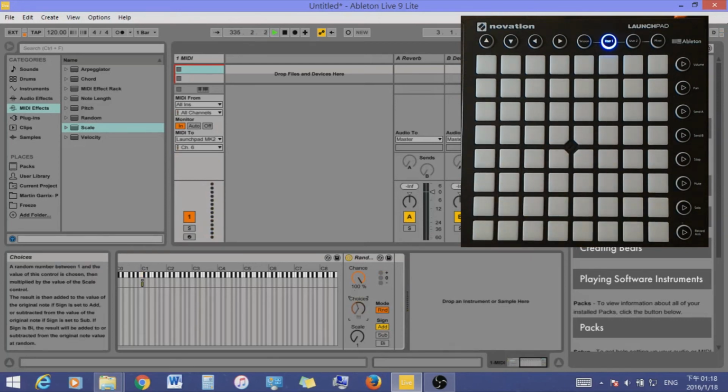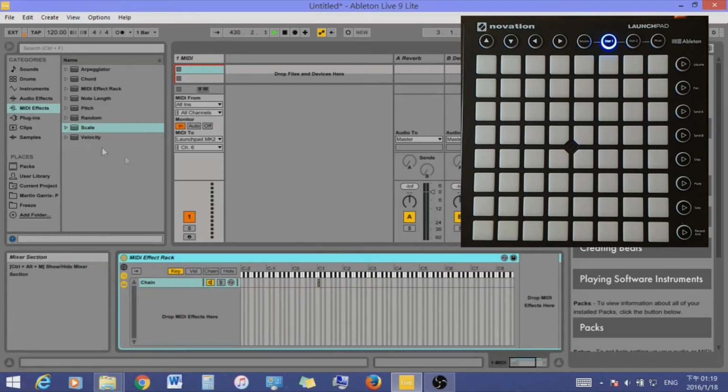And for choices, I don't know what each choice means, but it's 1 to 24 choices you could select. I don't really use this effect. Basically it moves around and around, and I don't want my effects to move around because I want them to be at a certain point, so it looks better. So that's basically random.